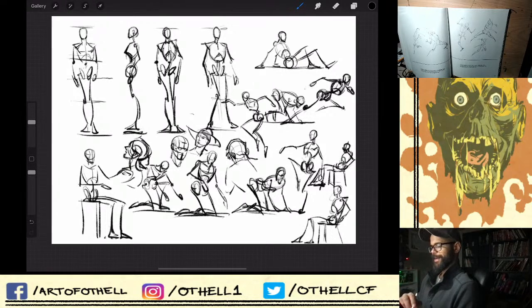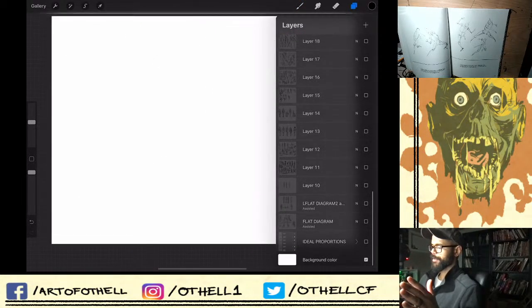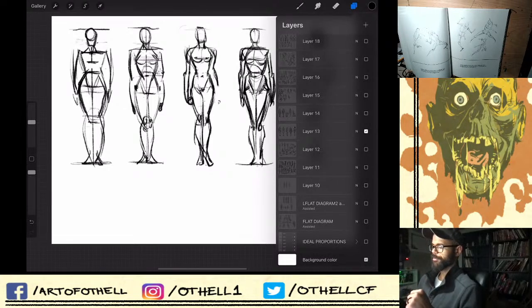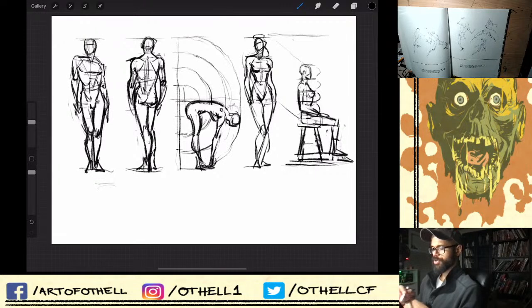So I started reading Figure Drawing for All It's Worth. Like I said, I would go through each page and study all the figures and whatever on that page, and his methods. And this is his mannequinization of the figure. Just looking at this reminds me that I need to go back and keep studying that. Being able to break out those shapes and those proportions real quick and understanding them is so important to me when it comes to figure drawing.